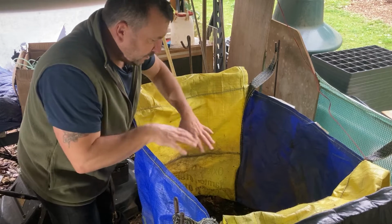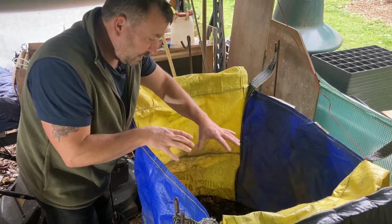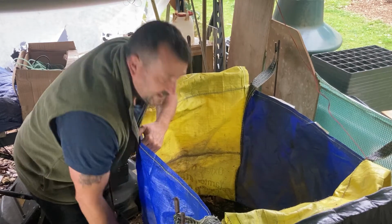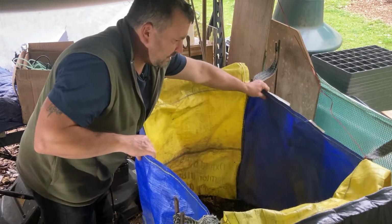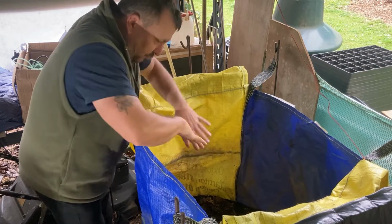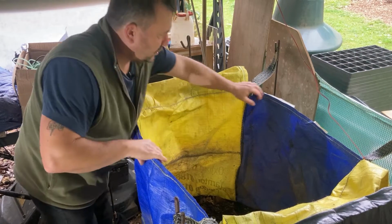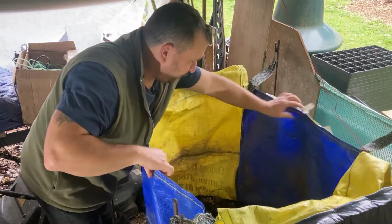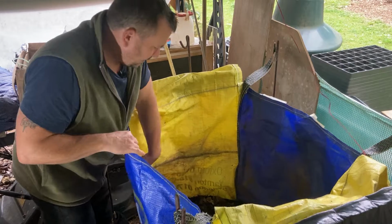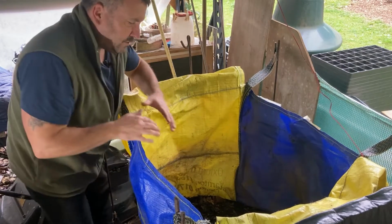Basically I've been putting a little bit of leaf mould each time I put some worms in, and I'm up to about 10 inches deep now. It's surprising how much this bag holds. I've made sure I've pushed it out to hold the bottom out nice and tight, and as I go I'll pull it up so that it's properly filled. It's looking really good, and I'm hoping it's going to do a good job.